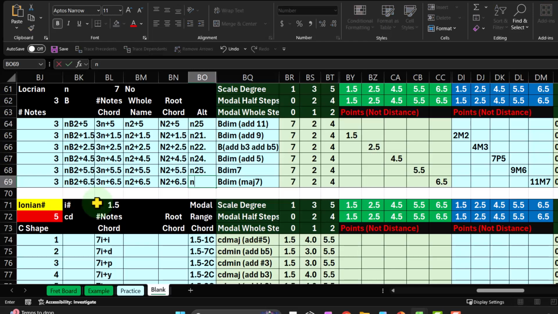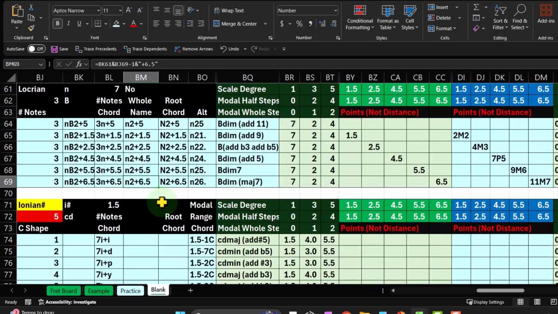That's right. I'm fixing it. And so people should be thanking me for this, because it's ridiculous. So this is what we're going to call it from now on, people. This is what everyone's going to call it from now on. It's going to be an N2 plus 6.5, meaning it's a Locrian 2 modal whole step chord, and then we add the nodal point of 6.5, which is the Aeolian sharp, which I can trim down to just an N2 6 point, which is going to be the Locrian. I just said it. It's the same thing.